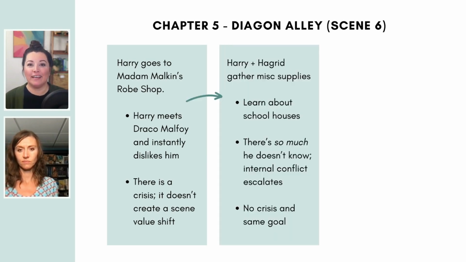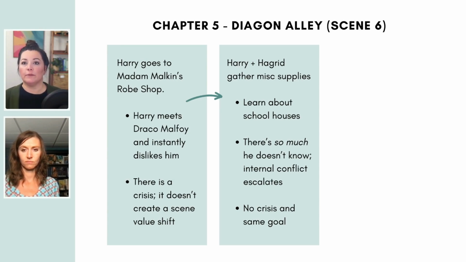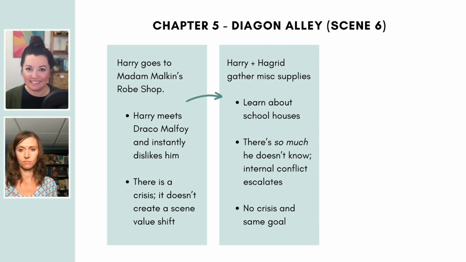If we keep going, the next thing that happens is they reconvene, and then there's a summary where they gather a bunch of other stuff. So an owl, a cauldron, I think some other things. This is where Harry learns about the schoolhouses. Hagrid says even Voldemort was in Slytherin, so further associating that house with evil. This is where Hagrid delivers that line, there is not a single witch or wizard who went bad that wasn't in Slytherin. So we're getting the lay of the land here.